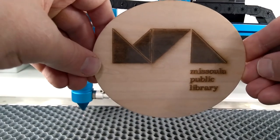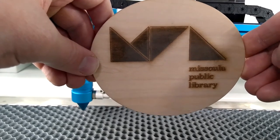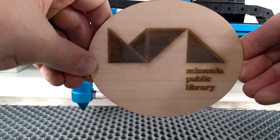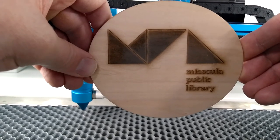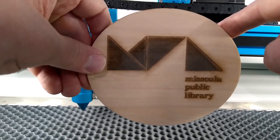Hopefully it gives you a good idea of working with plywood and how simple it is to import a scalable vector graphic file into LightBurn and then use the shape tools in there to cut out a shape around the image itself.